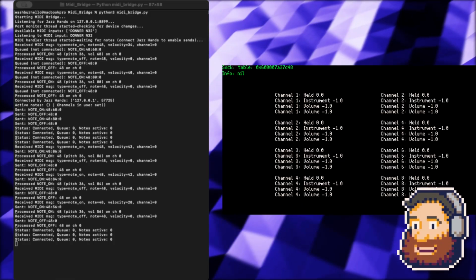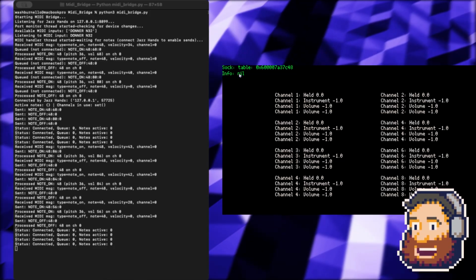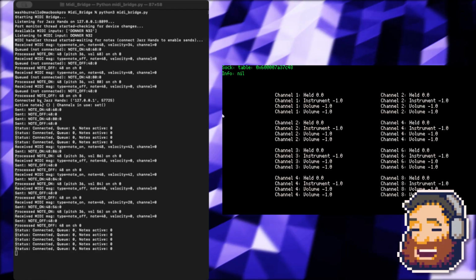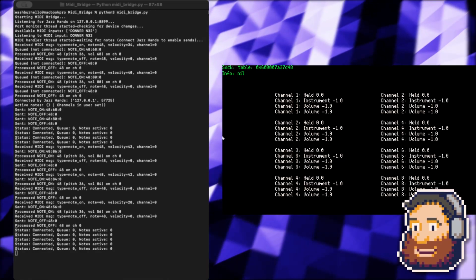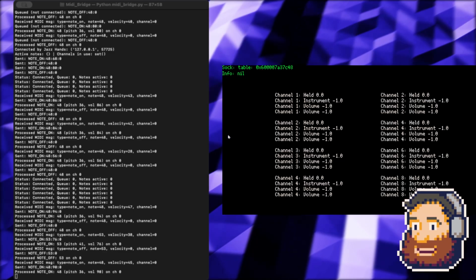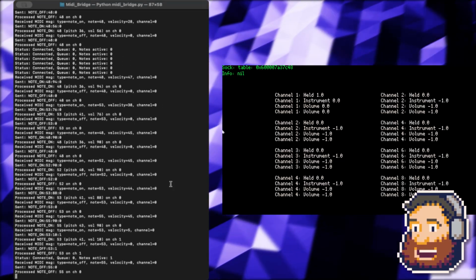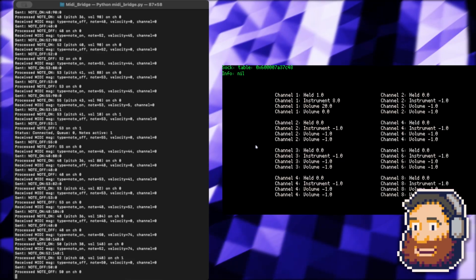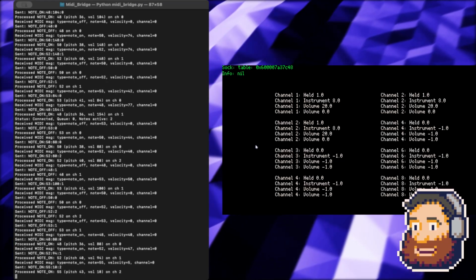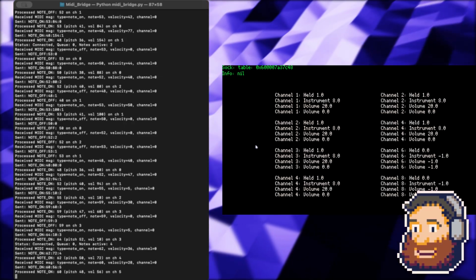While it's turning on, we're just going to talk about how it puts the stuff in here. And hey, do we get it now? There we go. Boom. And you can see the key press is happening over here. And you can do a bunch of them at the same time. There's 8 channels. Yay!